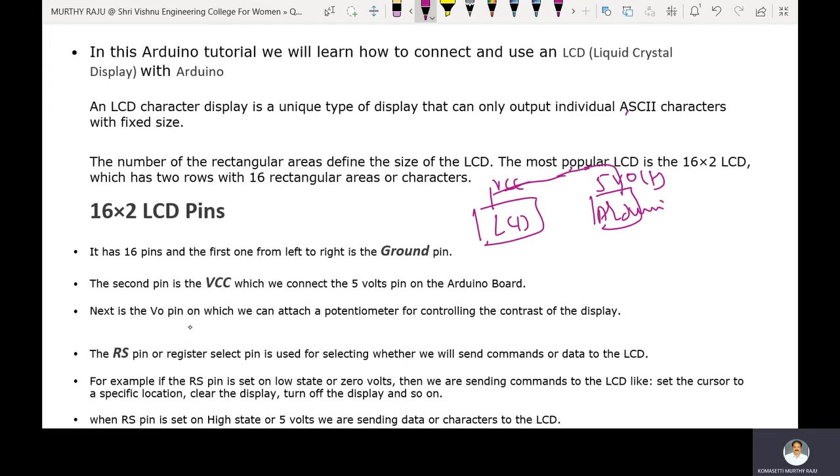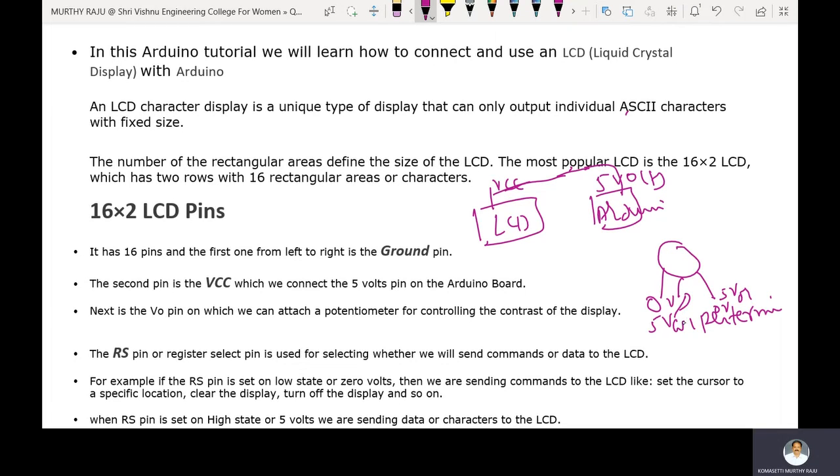Next, the V0 pin, to which we attach a potentiometer for controlling the contrast of the display. This is the potentiometer. A potentiometer has 3 terminals. This one is the wiper terminal. The 2 terminals on either side of the wiper are connected to 0 volts and 5 volts.